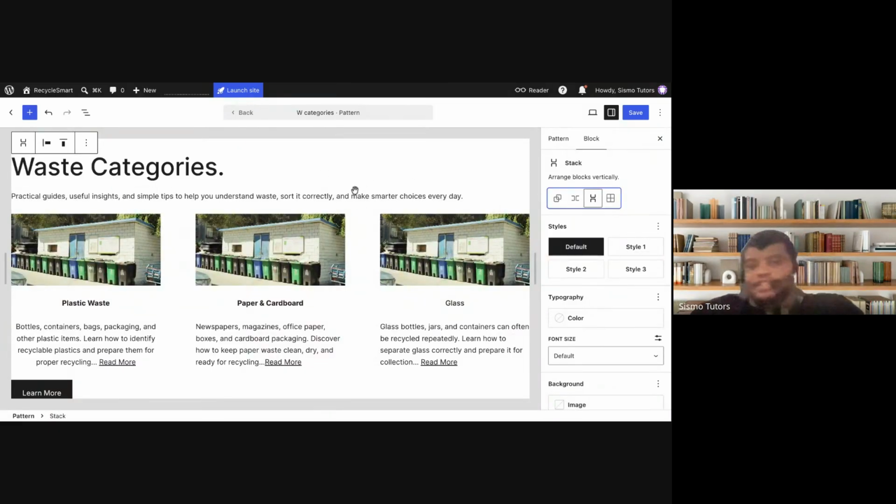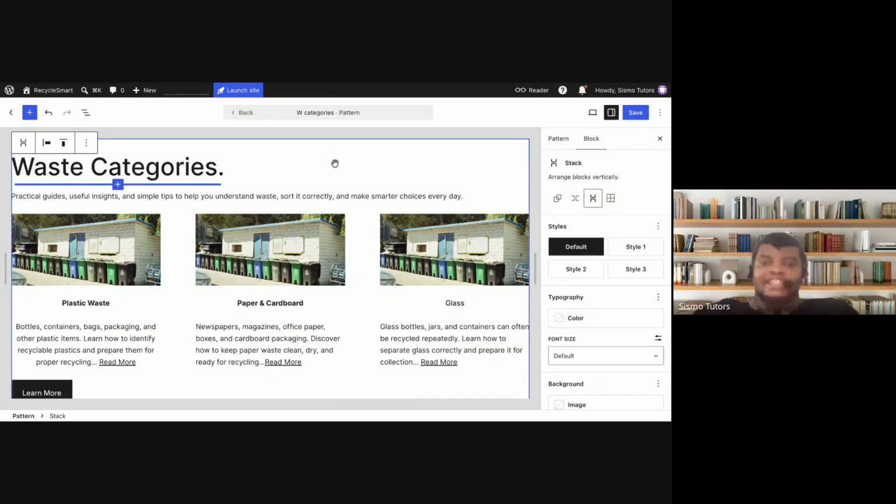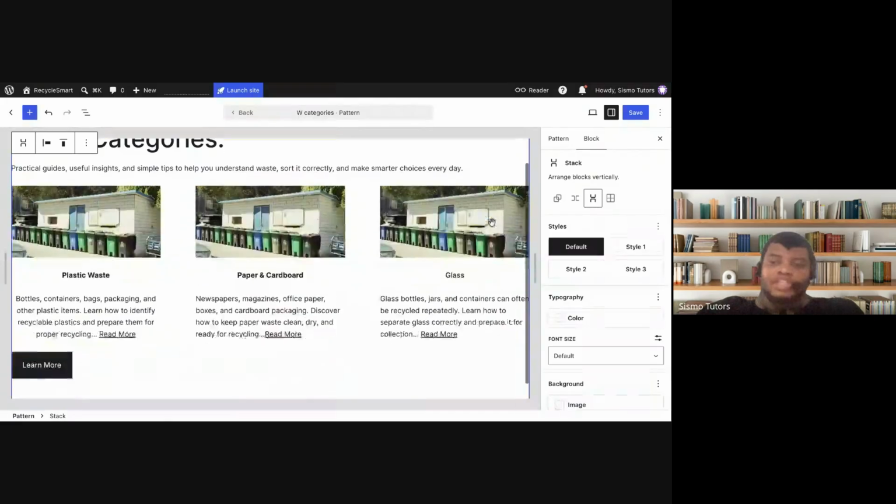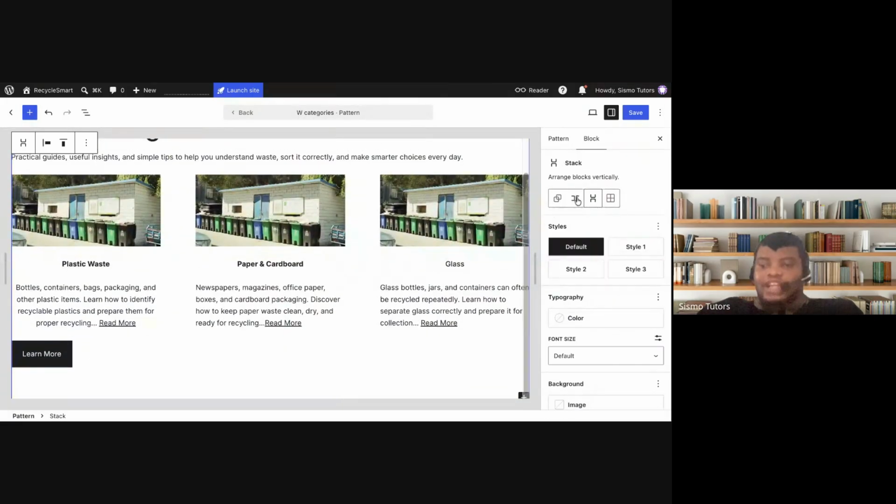When you select it, you click on this. Once you select the block, it will display on this block tab, still on your settings open tab. You see these blocks arrange blocks as you want them to be. You see the first one, transform to a group, transform to row and stack, and also transform to grid. Currently we are using transform to stack, that is the stack arrangement, but we are not done with what we are doing.